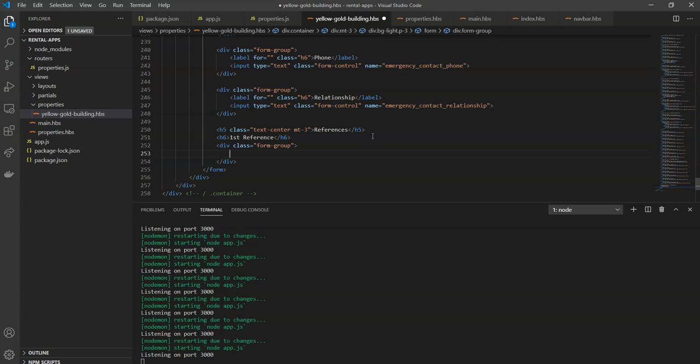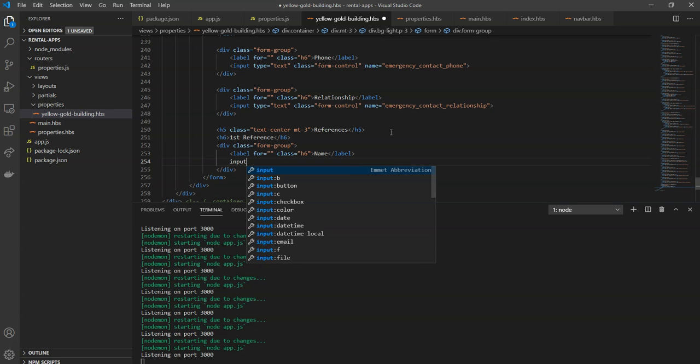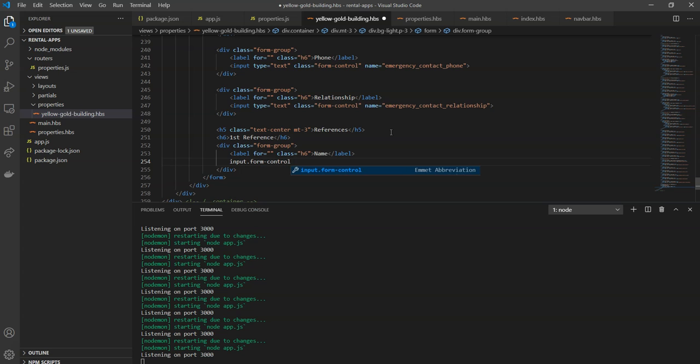And then we'll do, well, no, we'll do them on their own line. .h6. And this will be name, input, form-control. Name is going to equal reference_1_name.